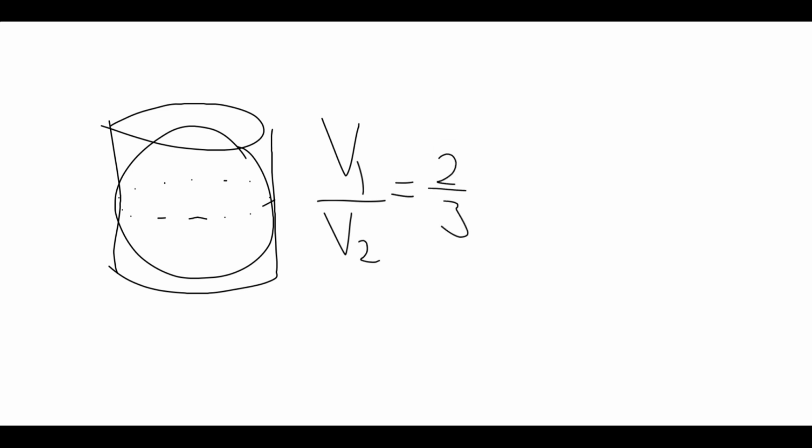In this video, we're going to talk about one of Archimedes' proudest achievements, which was to show that if you take a sphere and you circumscribe a cylinder around it, then the sphere and the cylinder have volumes in a ratio of 2 to 3. And also, their surface areas are in the same ratio.